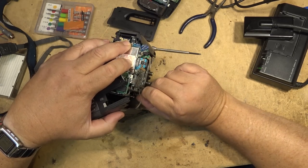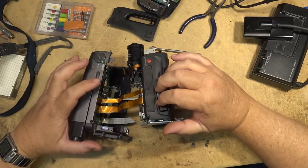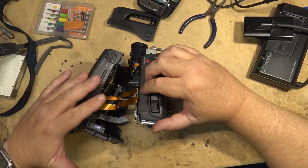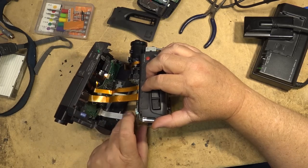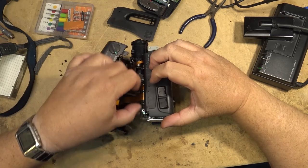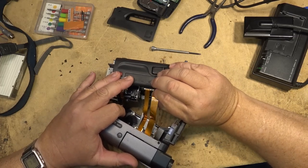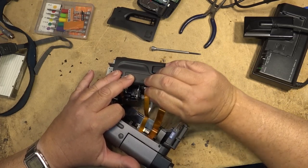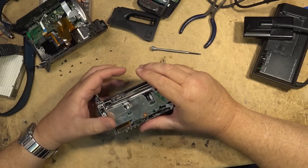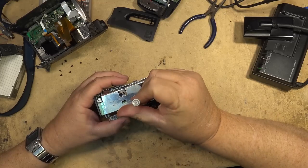Battery on the front here, and then there's basically just a couple of ribbon cables to connect the sideboard and the viewfinder to the main board. I'm going to undo those ribbon cables here, take out that one, and then take out these two. You gotta be really careful with these ribbon cables because they do tear really easily if you're not careful. So pull them straight up. Okay, this is what I'm looking for on this camera here. These connectors on the bottom of this board. I'm gonna undo this screw.